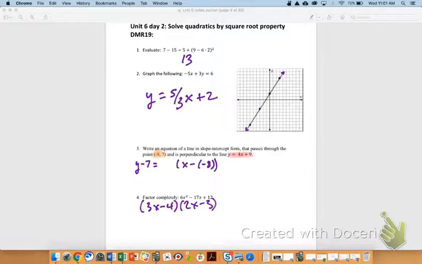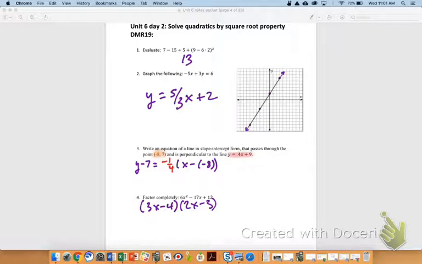So what's the slope of that red line? It's 4, isn't it? So what's the slope of my line? Yeah, you got to flip it to be 1/4 and then do the opposite so you get negative 1/4. So I'm going to put that right here as my slope. Does that make sense?